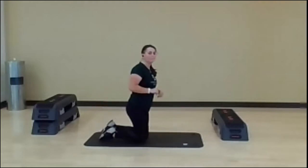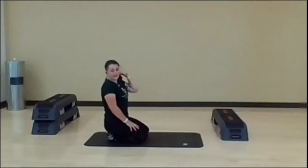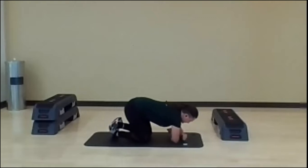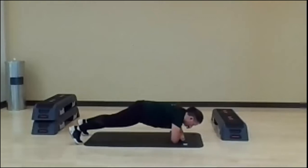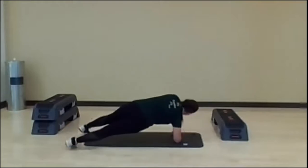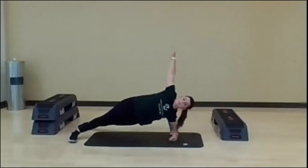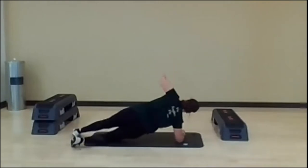Last round of Tabata number 2. We've got a rotating plank. 8 seconds to go. Setting up your forearms like an equal sign. Knees or toes. Go for it. Open up. Come back down. Open up to the other side. So I'm kind of turning on my feet here to open up in each direction. Totally okay to do these on the knees as well.